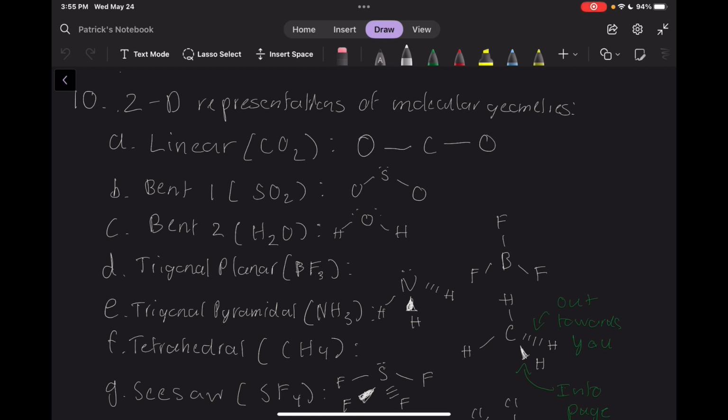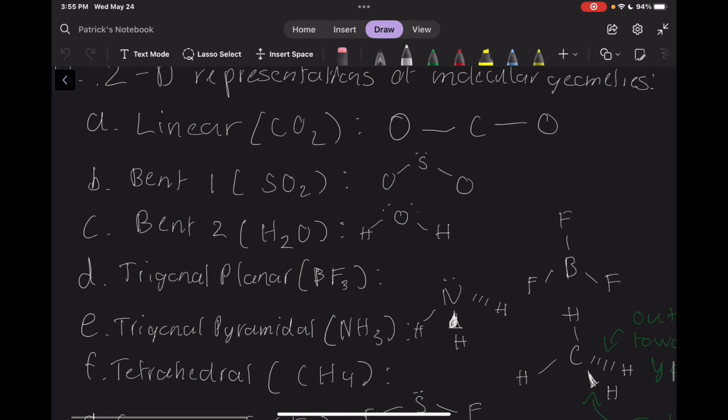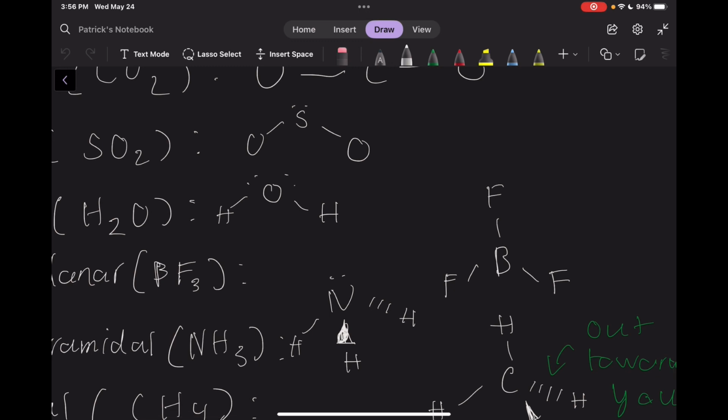This was something that didn't fit in the original table, but is important to talk about anyway. Here are some examples of molecules that fit each molecular geometry. A diagram of each is provided as well. Carbon dioxide has a linear geometry and is drawn like so. Then we have the two bent geometries, represented by sulfur dioxide for the bent geometry with one lone pair, and represented by water for the bent geometry with two lone pairs on the central atom. Over here to the right, we have boron trifluoride, which has a trigonal planar geometry.